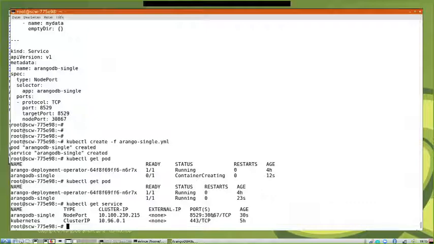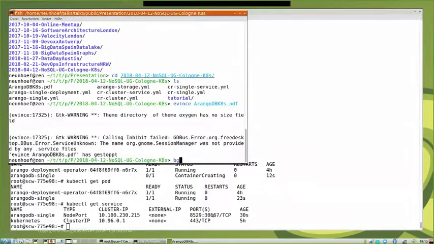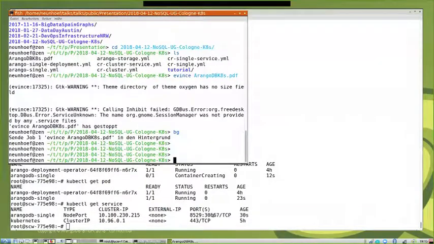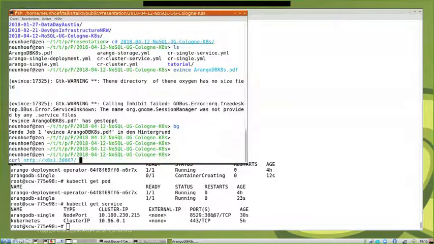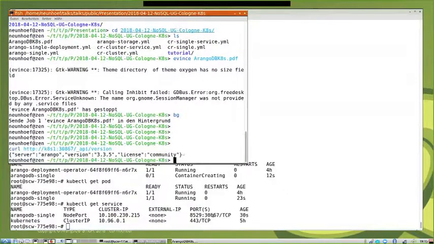So the pod is running, the thing is there, so let's take this window, this is now my laptop. Let's quickly contact this. I think it's clear text. I've put the IP address of this node in my hosts file, and the port is 867. And I just do an API version call. And here we go. This shows multiple things. First of all, it shows the API of ArangoDB is just HTTP.